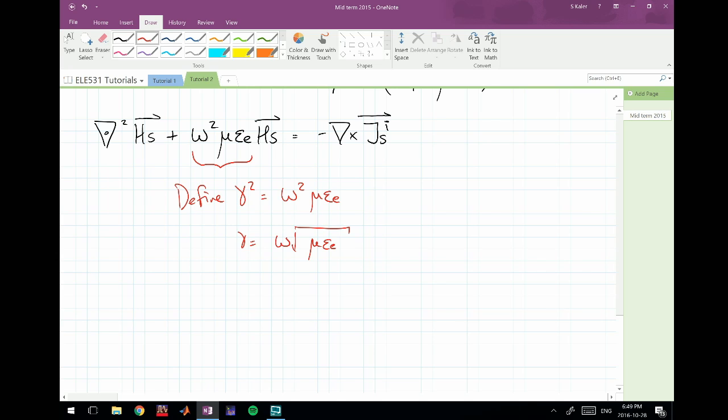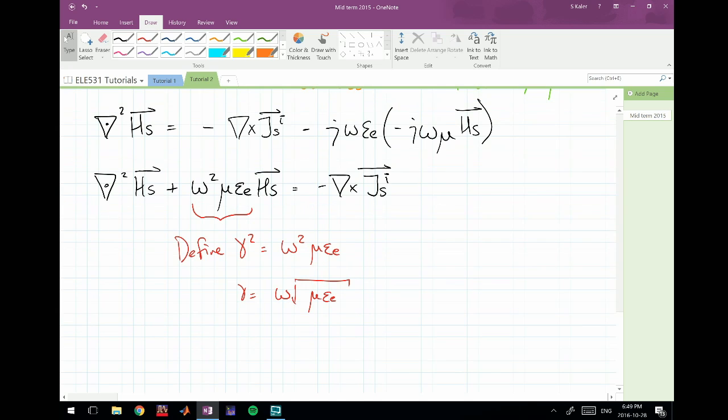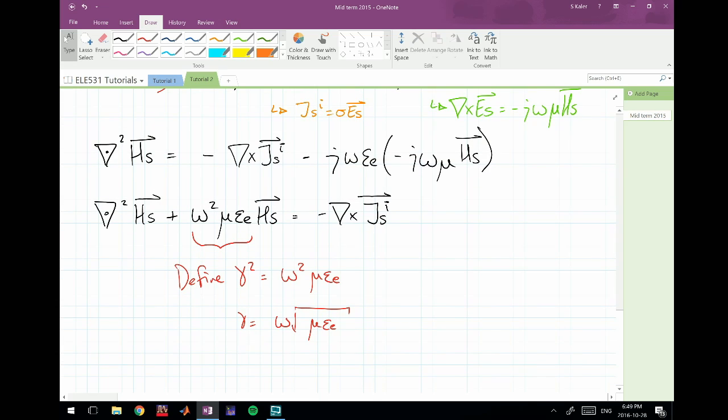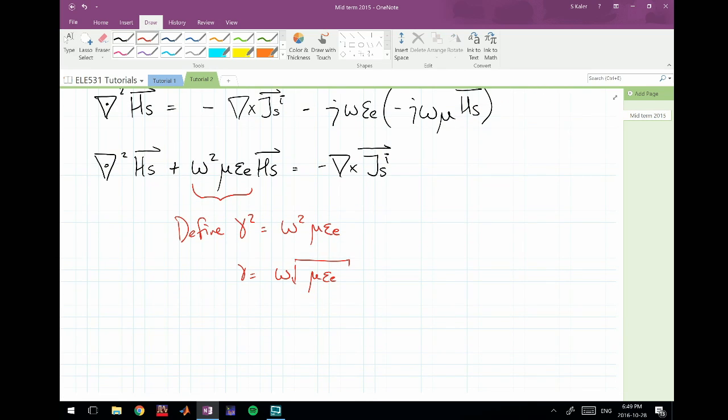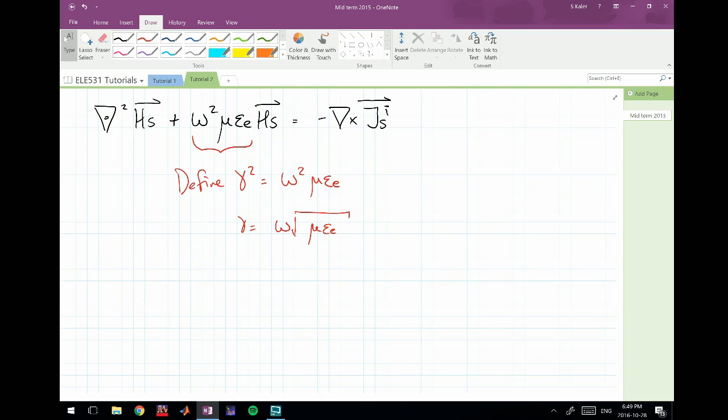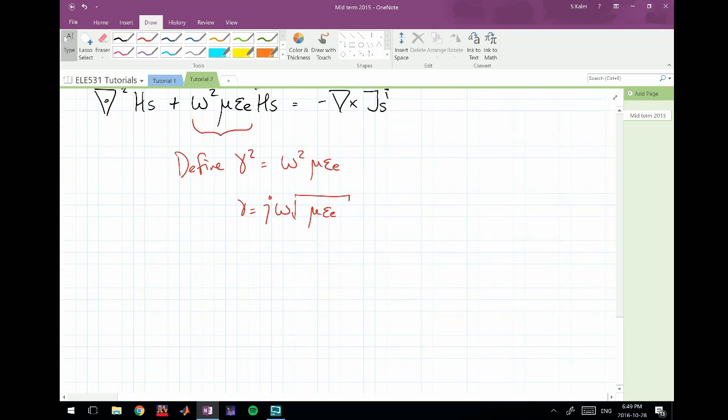I don't know why he's multiplied it by a J. Does anybody see a J there? No. Apparently... No, I'm missing a negative sign, that's why. Sorry, guys. No, I'm not. That's right, but then he... Oh, so here's what he's doing. He's just defining this weird. So he's defining this as J omega, and then what he's doing is rewriting this whole thing. HS. That's just the way he's defining it.